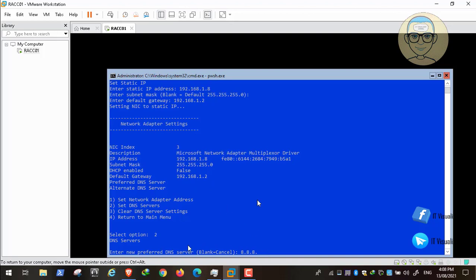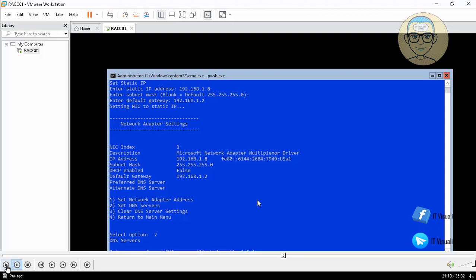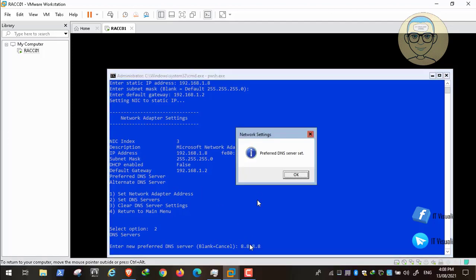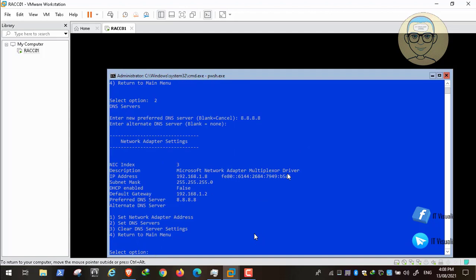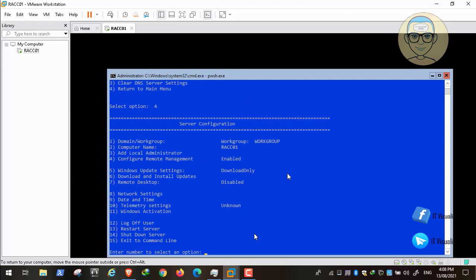So you can put your preferred DNS as your gateway, or you put an external DNS server like Google. Okay, so we'll put this, and we will remove it later, because we need to make this server a domain controller, but not now. So now we will press 4 and then return to the main menu, and then we will begin working with each one of these options.